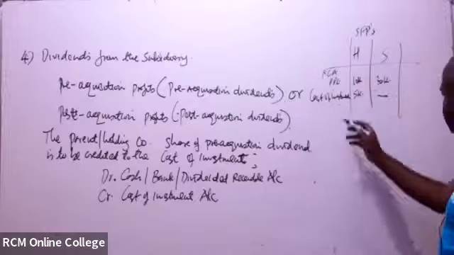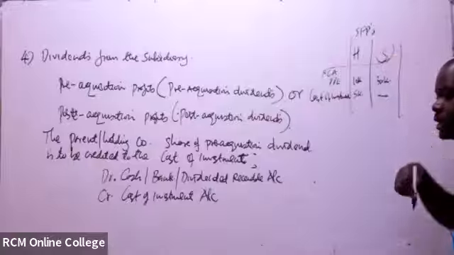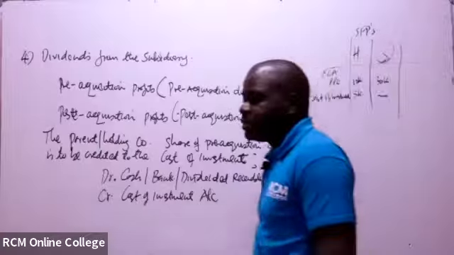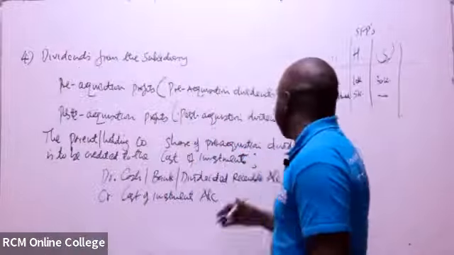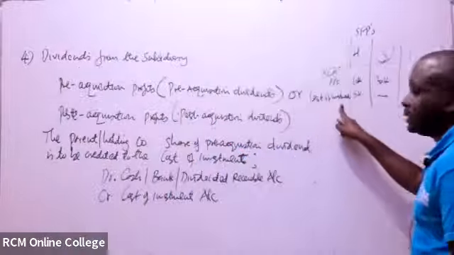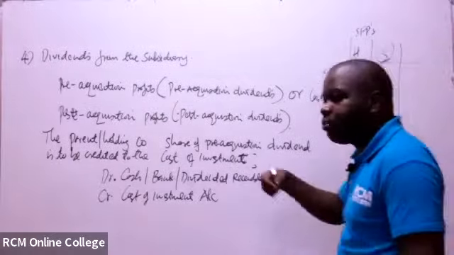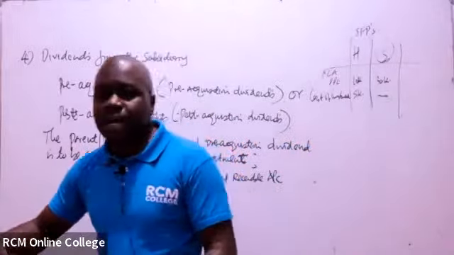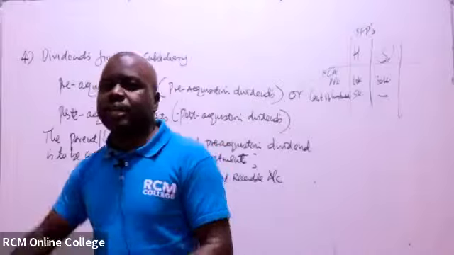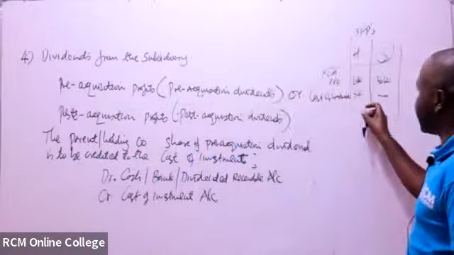So it means this is basically the cost they incurred to acquire the subsidiary. Because you don't just acquire the subsidiary empty-handed. You have to pay. So that's the amount they paid. It's like saying investment. When they acquire the subsidiary, they have made an investment. When you buy shares in a company, you have made an investment as an individual. The same case, when a company buys shares in another one, it has made an investment. It becomes an asset to it.